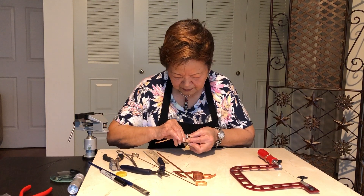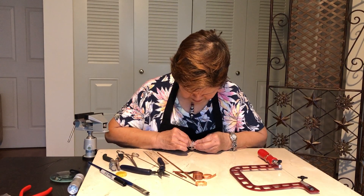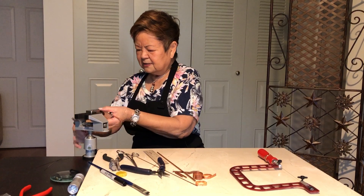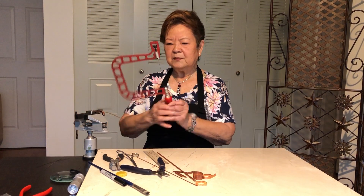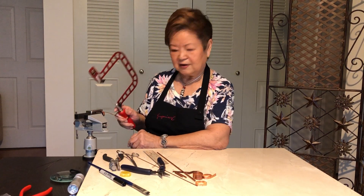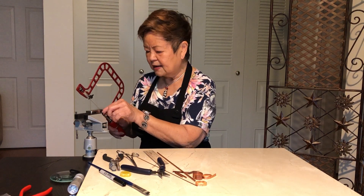Hold on to that, then you can take the hemostat off and tighten this up. Do the final adjustment and make sure it's secure. Now you can put it in the vise. At this point, instead of sawing straight up and down, you have to cut at about a 45-degree angle like that, and I like to use my other hand to hold on to the tail end.